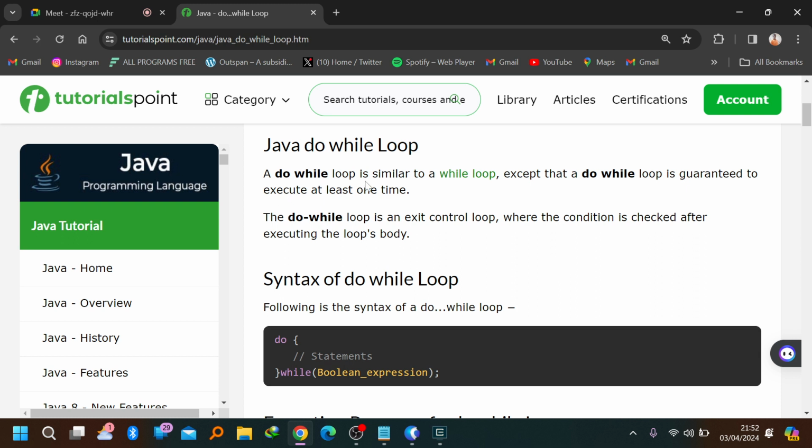They are saying that a do while loop is similar to a while loop, only that the do while loop is guaranteed to execute at least one time. What do they mean? It gives you a guarantee that at every moment something will be done first, before even looking at the condition.